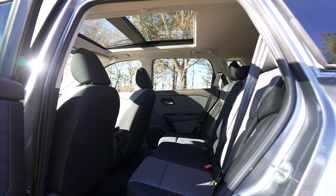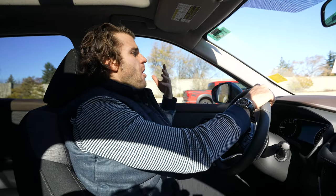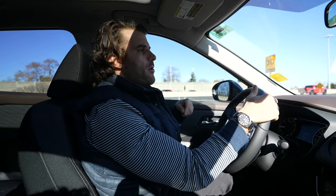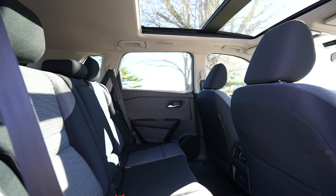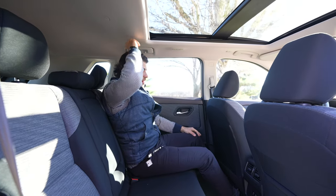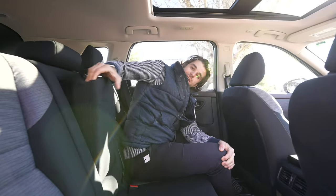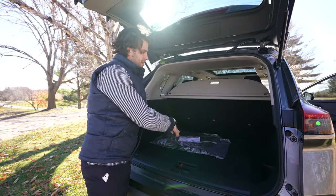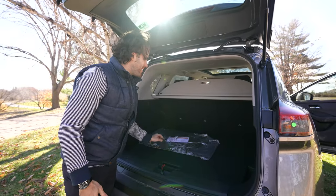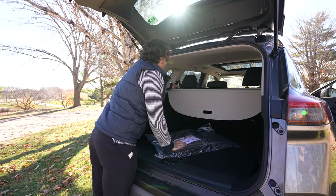There's lots of space in the back and storage up front, plus a blind spot monitor. I'm five-nine and have about an inch of headroom in the rear seats. There's a USB and USB-C for charging, cup holders in the doors and center armrest. The trunk is large, though Nissan did remove the divide-and-hide storage feature — you just have a spare tire underneath but more open trunk space. The rear seats fold down for bigger loads. There's also a privacy cover included.